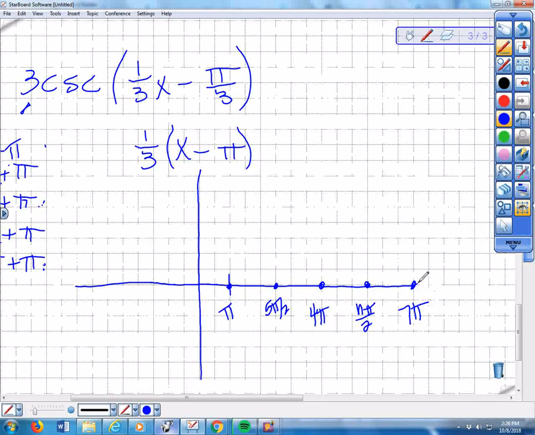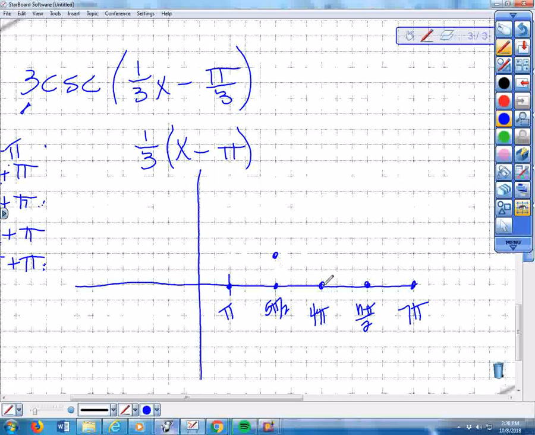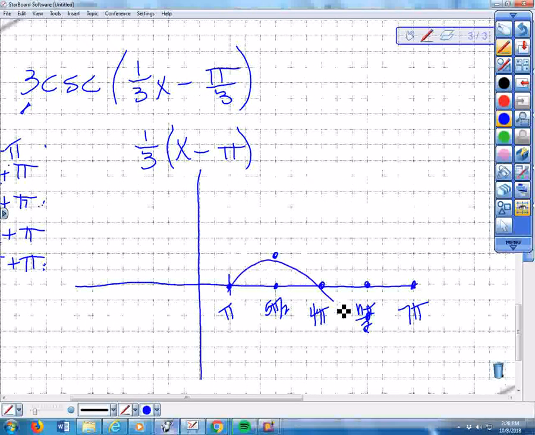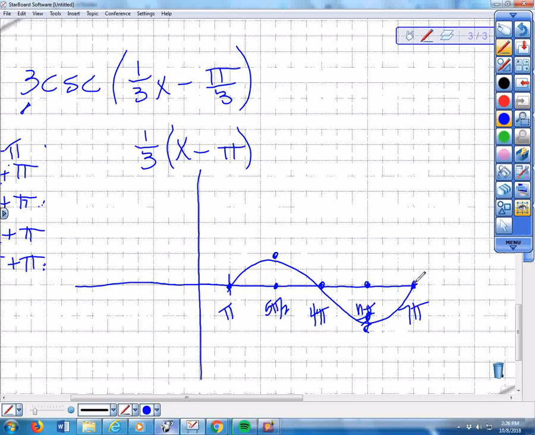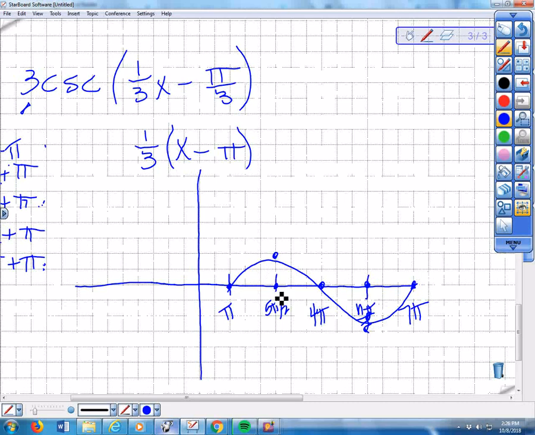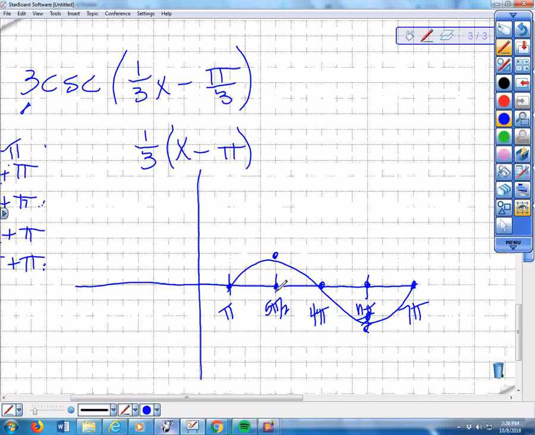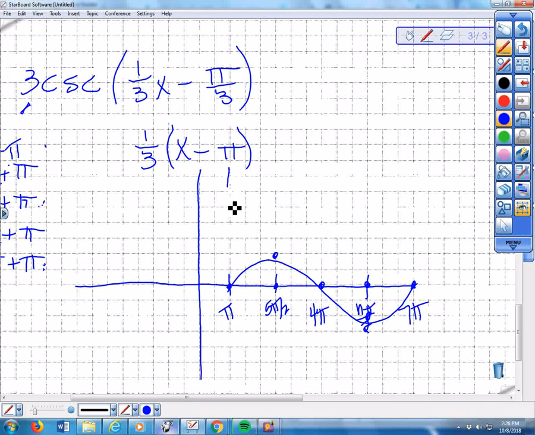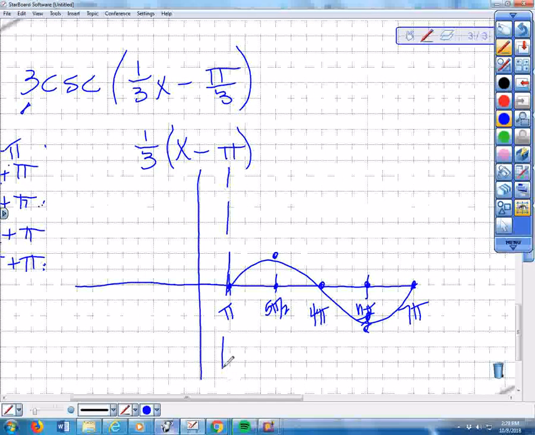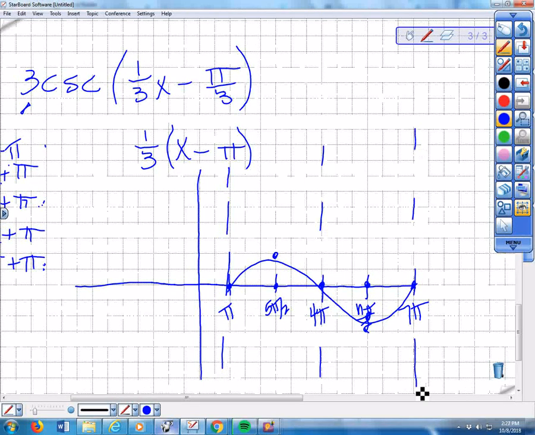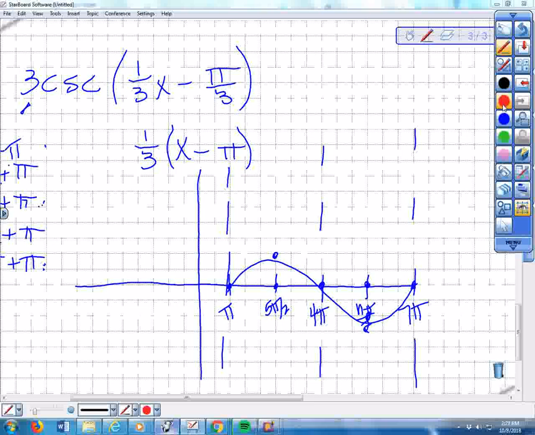Okay, and so now this becomes my 1, 2, back to 0, back to -1, back to 0. That should be not a point, but a slash. Okay, my normal sine graph then from there. So I'm going to have asymptote, asymptote, asymptote, and I can now graph it.